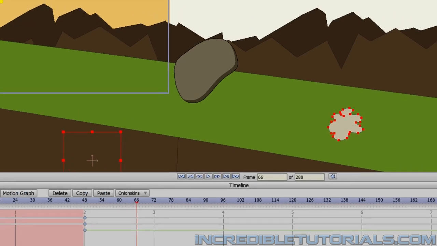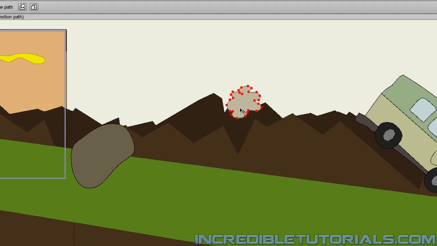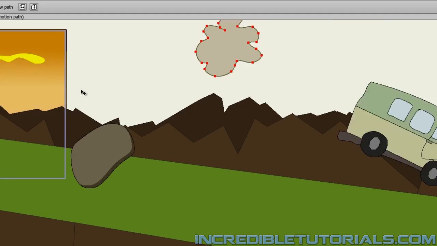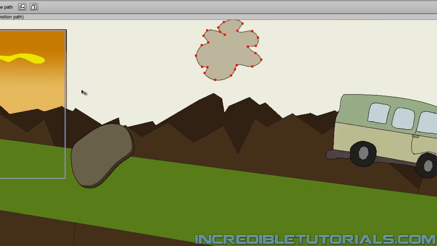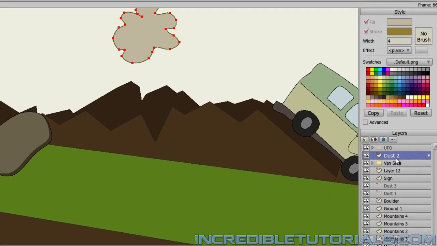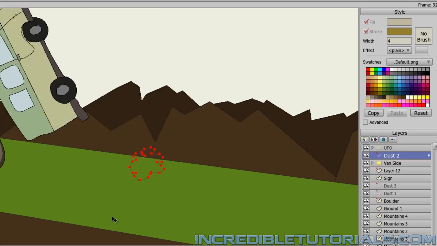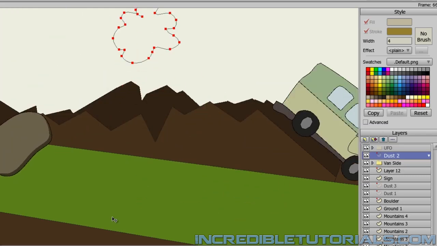And then we can go up at about frame 66, and then just increase the size of the dust cloud and bring it back like that. And then double click on that dust cloud and change the opacity to 0 and click OK. There we go.